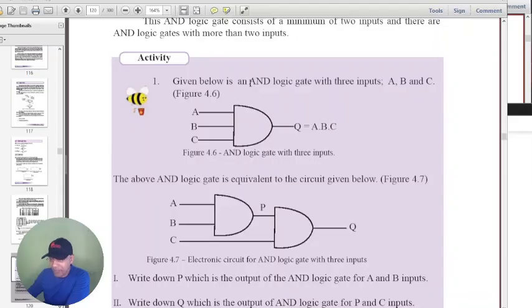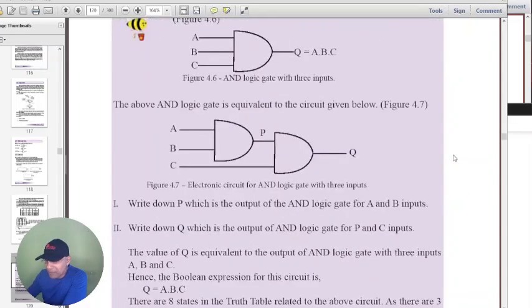This is an AND logic gate, right? So an AND logic gate has A, B, C. Given below is an AND logic gate with 3 inputs, A, B, C. The above AND logic gate is equivalent to the circuit given below.